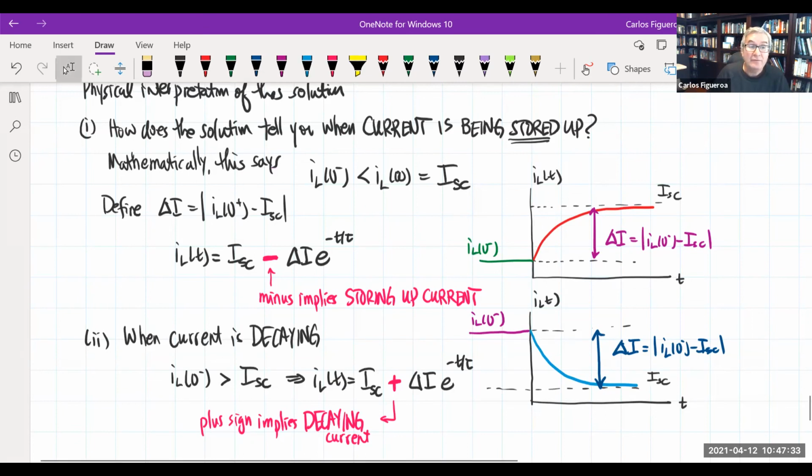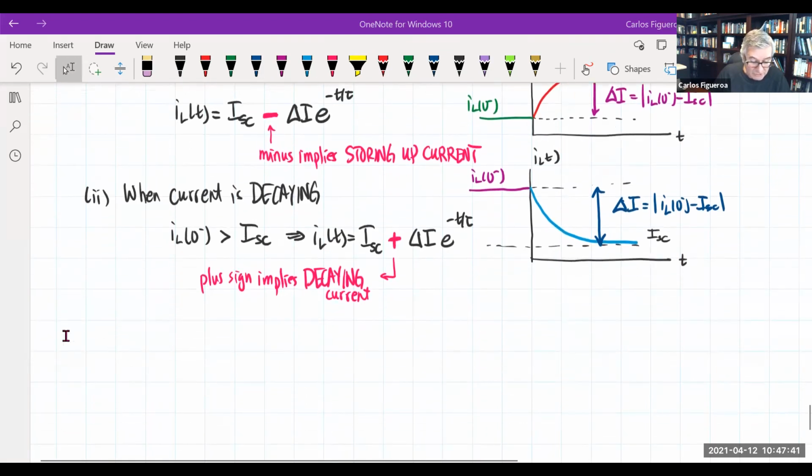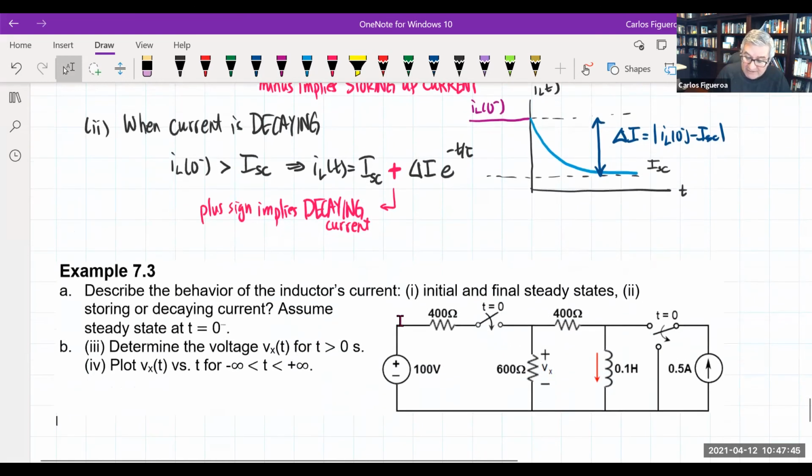So we only have a few minutes, but what we should be looking at is this example right here. And you can see I'm doing a lot of examples. I'm trying to beat into you what is physically happening in these circuits, because this is essentially the last circuit that you have to build intuition for. You're going to see that for the rest of the circuits, I'm going to complicate things by adding a source, where now we're going to deal with step functions. And how do you write down a step function mathematically that makes sense? And then that's it. Then we get into the time-dependent sources, and then we radically change how we solve these things.